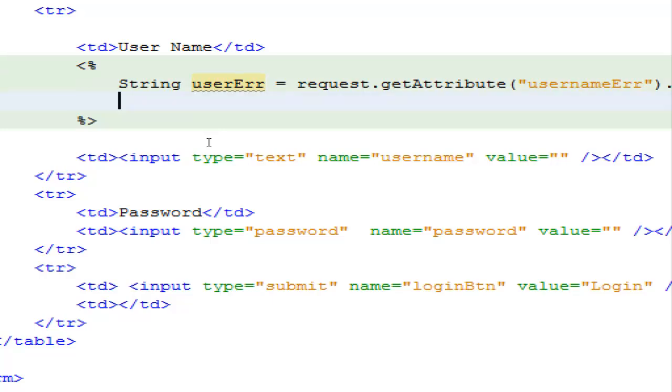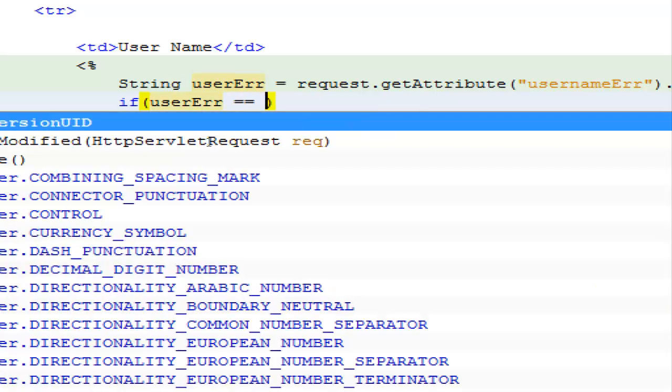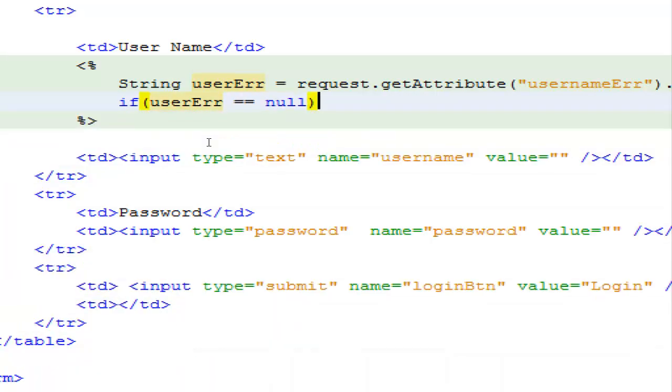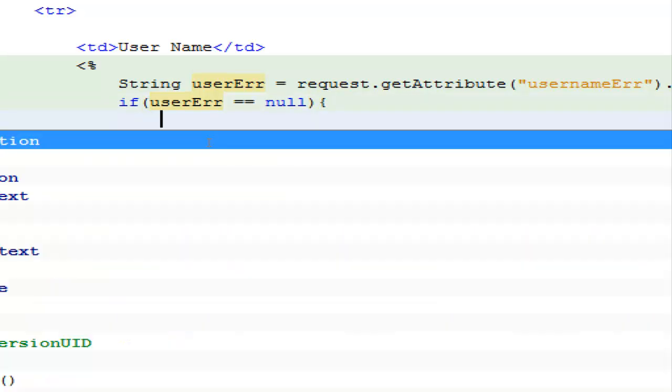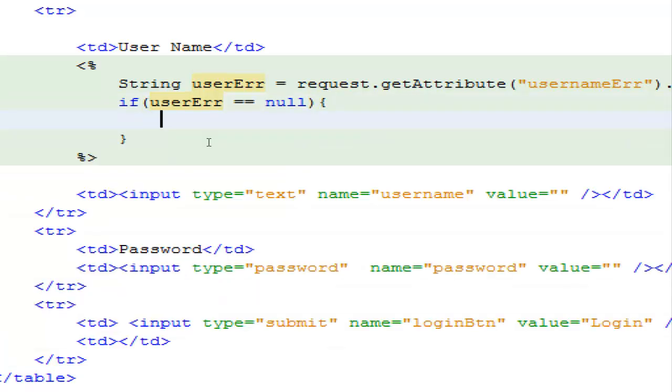Okay, is it done? Yes. If there is no error message, I think I will not convert it into a string there.